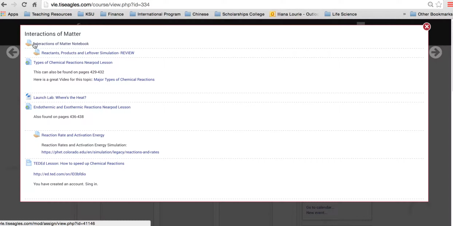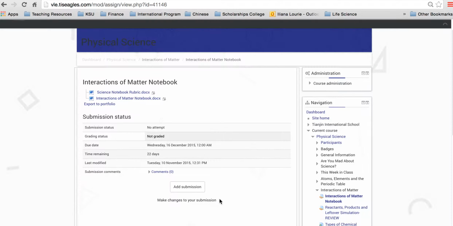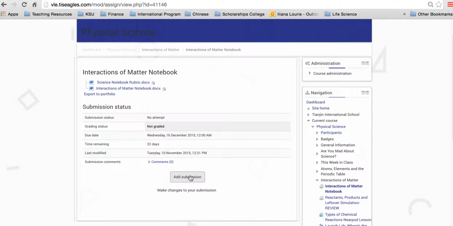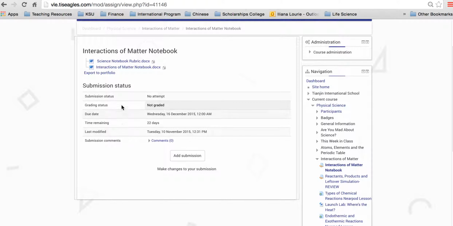When you have one of those, it means that your teacher is expecting you to turn something in, and the way you do that is by clicking on it, and it'll tell you add submission. You need to be careful to look for documents that you may need. Sometimes they end up at the bottom, so be very, very careful with that.